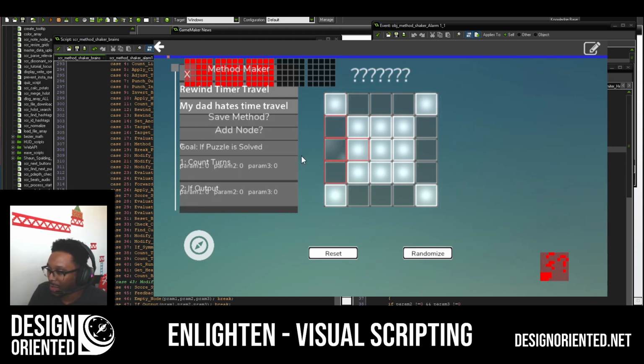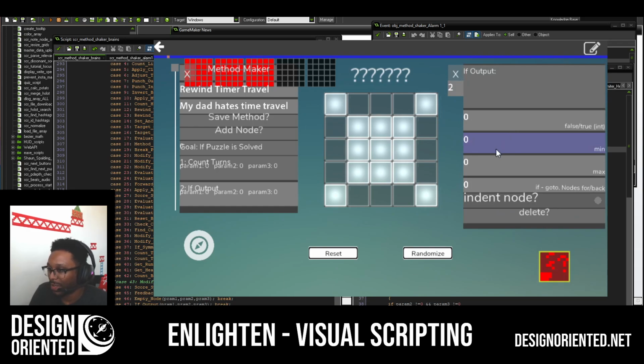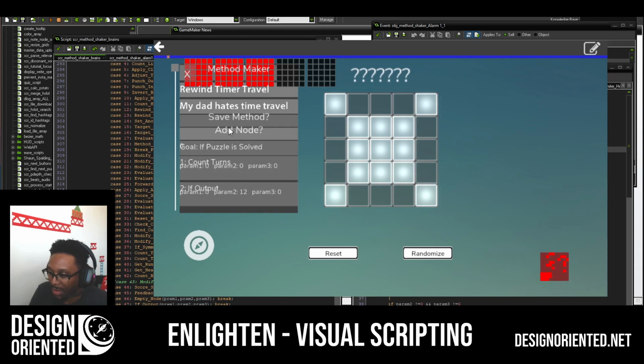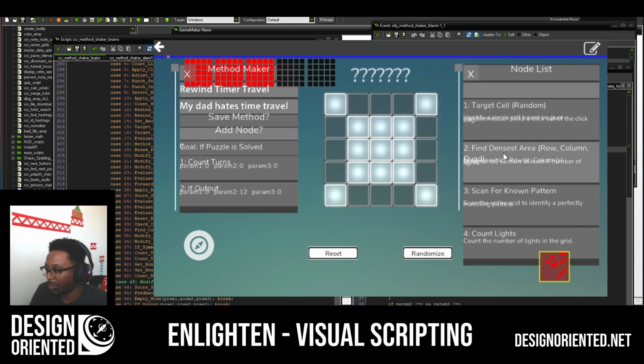So let's say I'm one of those players that likes to click really fast. Me being Richard, I'm looking at another player, and I'm like, hey, I don't want you to develop that bad habit. So I'm going to make it to where every time you get 12 or greater clicks in, I want to do something. And I'm not just going to play a sound. You need to learn your lesson. So it's going to count the turns, and if the output is ever beyond 12, we're going to reset.